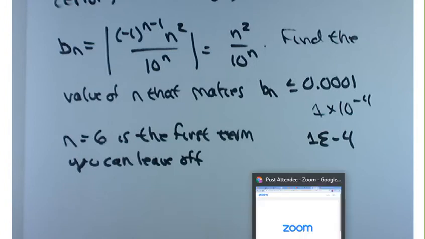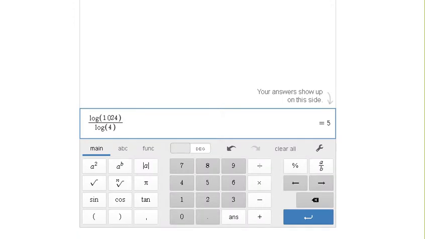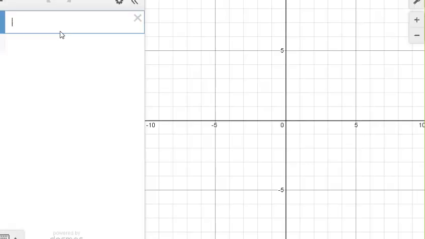I think the easiest way to do it is on Desmos. And let's see, I need a better one than that. So now to get a series, type in the word sum, S-U-M. And how cool is that? It sets you up right away. I want from 1 up to 5.